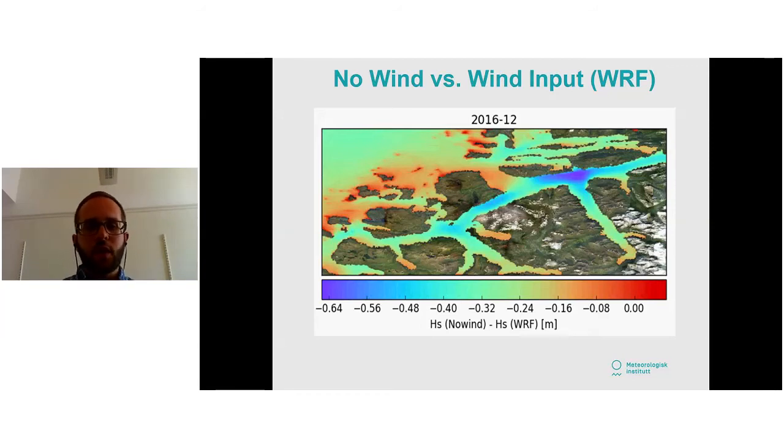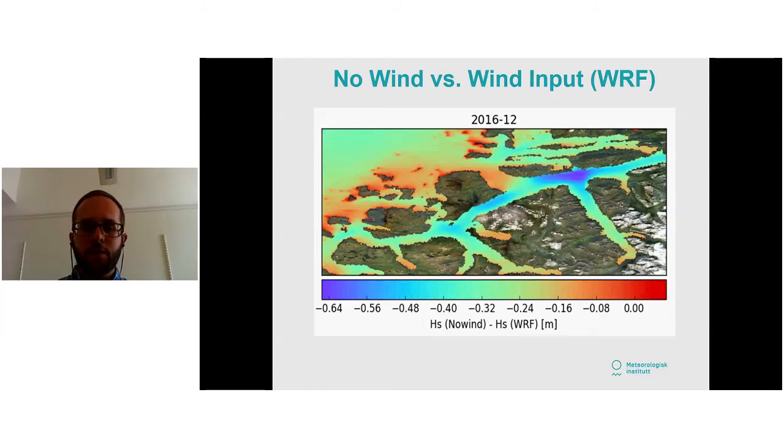And we see that it's quite a significant difference inside the fjord, where the local winds are very important for the evolution and generation of the wave fields. It's worth saying that in the dark blue areas, if we make simulations without the wind input, then we lose significant wave height, for example up to 0.6 meters.